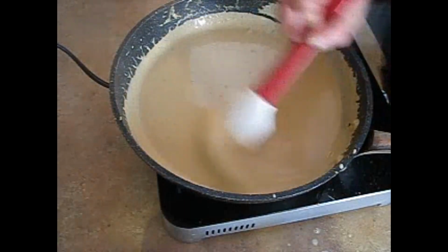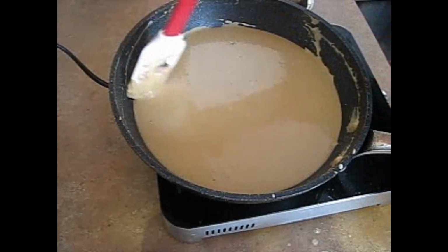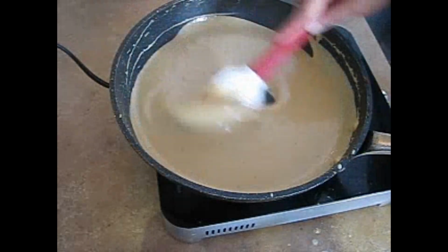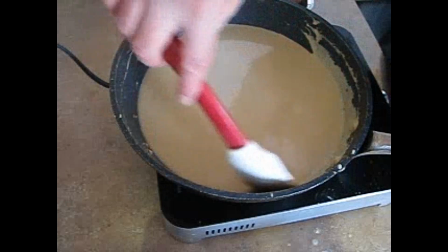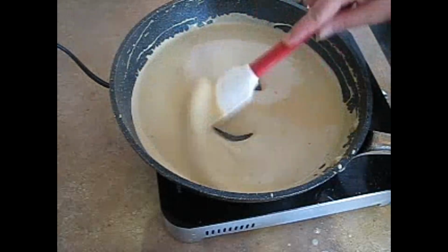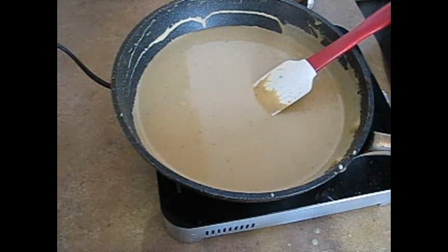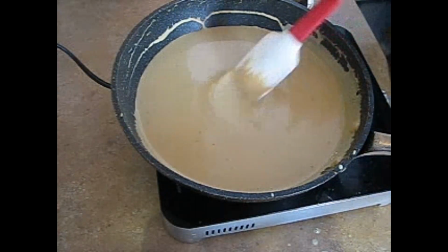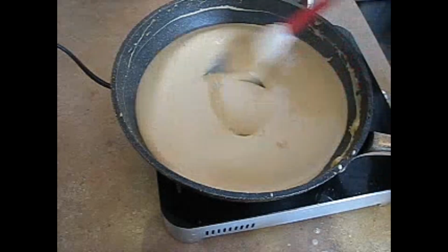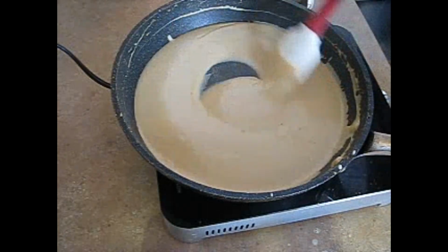Isn't that pretty? All right. So there we go. So there's your white gravy. If you like, you could do some mashed potatoes, some carrots, and call that dinner. I think that looks so good. Just gonna taste it one more time here. Yep.